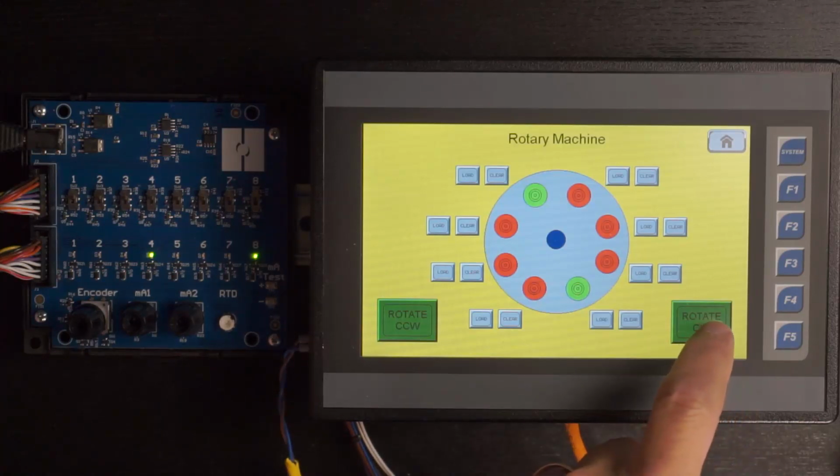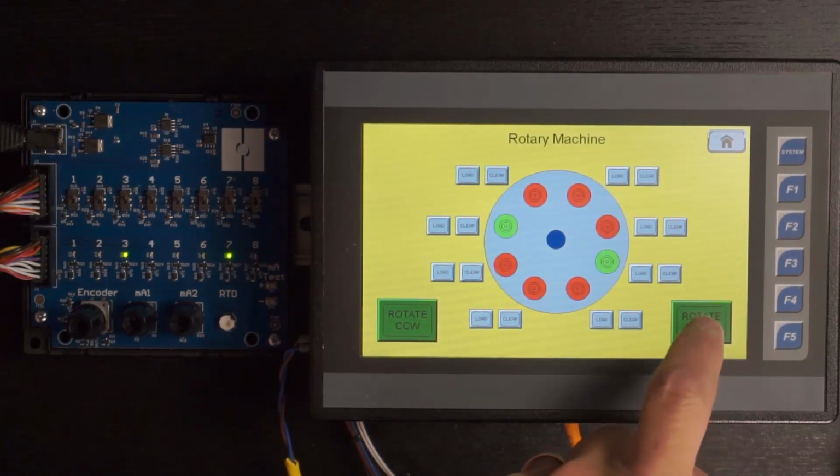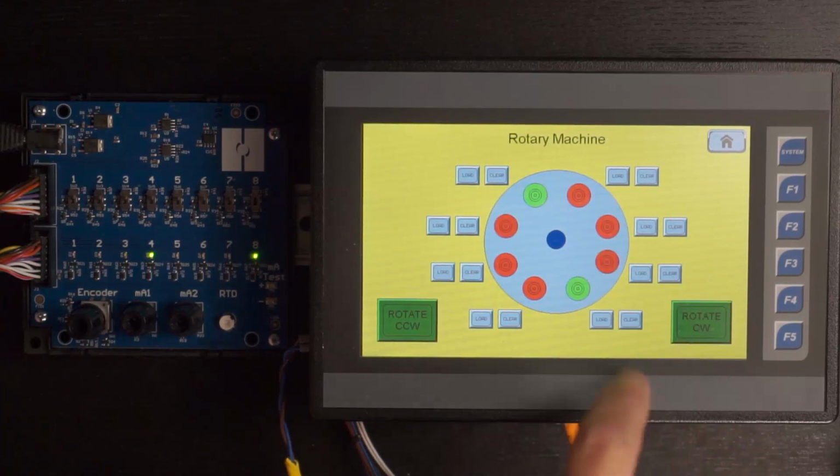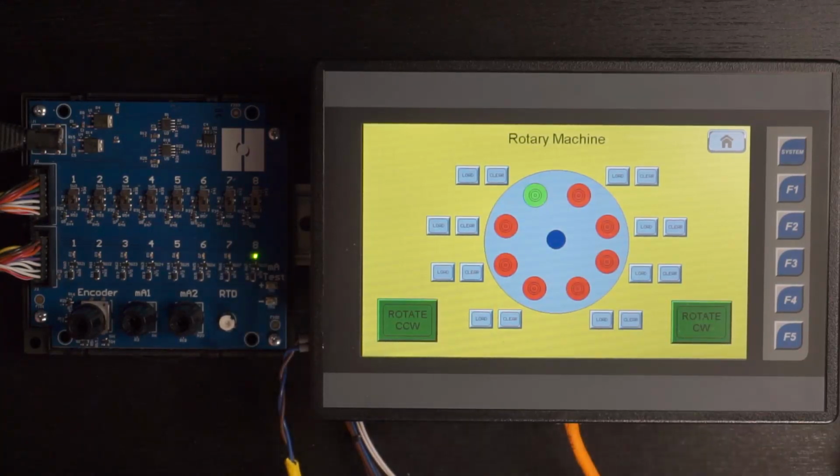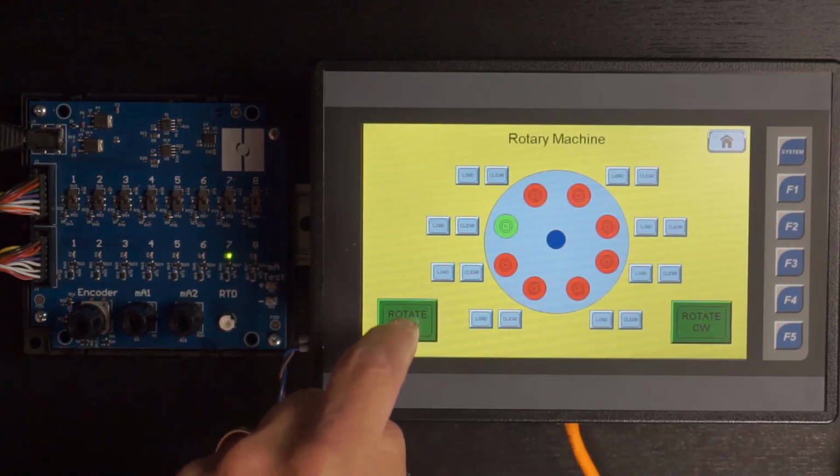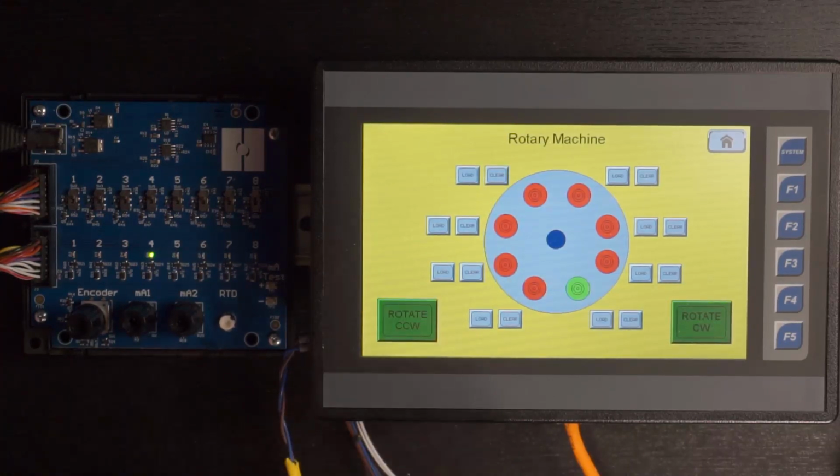Let's go ahead and rotate the machine clockwise. And you can see that what effectively is happening is that we're executing that rotate instruction every time that we hit either the clockwise button or the counterclockwise button. Okay, so we cleared that data there, and now we're rotating in a counterclockwise fashion. Okay, so hopefully that gives you just a quick look at how the rotate instruction can be pretty handy for doing things like representing the status of a rotary type piece of equipment, for instance. I believe that's pretty much what I wanted to cover from a material standpoint.